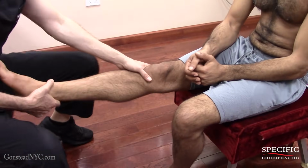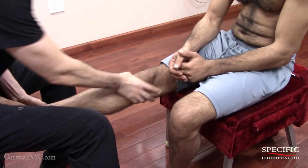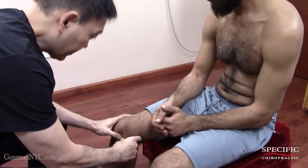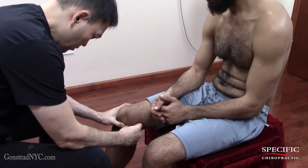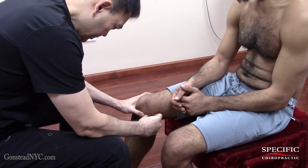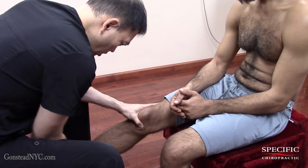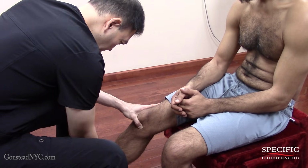Now let's check the knee. See, stable. See, loosey-goosey. So we've got the AI and femur going on. So let's get this meniscus back in. Turn it right there. All we do is let that meniscus sink back in place a little bit. I'm just going to do a little motion with it, help guide it a little more in there before we set this knee.